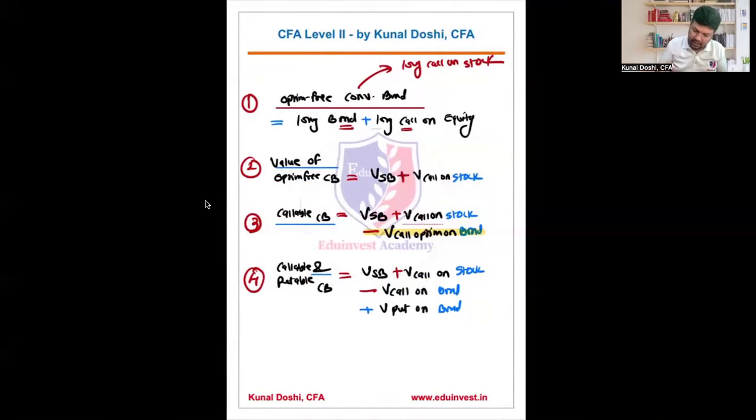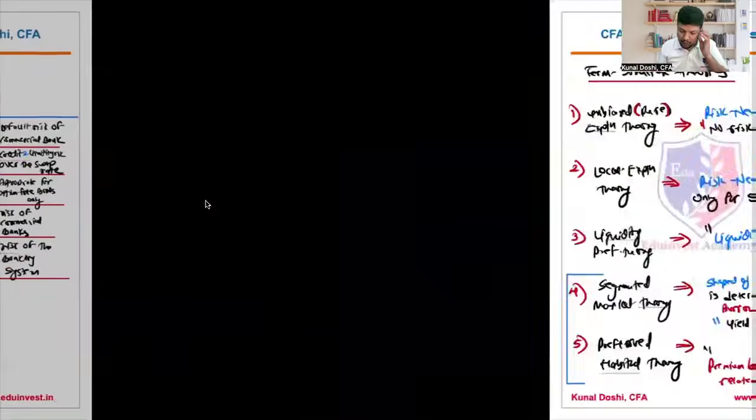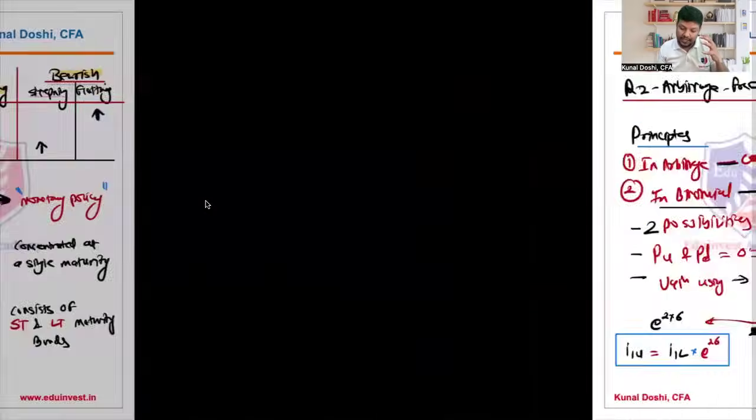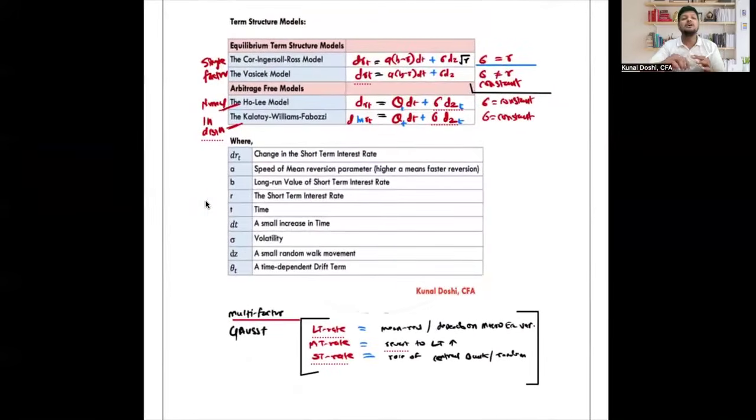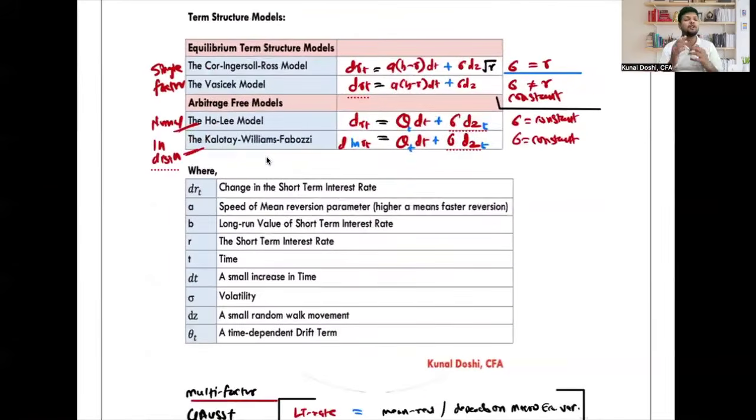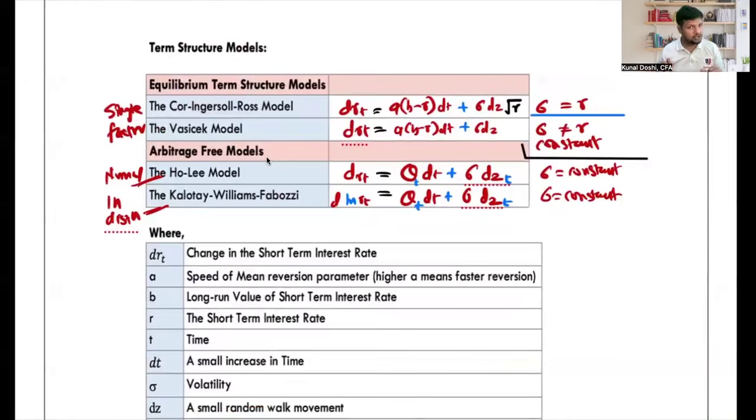Reading one, two, three. Now, what we were supposed to do is understand one more thing in the arbitrage-free valuation, the different types of term structure models. Now, what are the term structure models? Basically we use different types of models to predict the term structure of interest rates. Here we use some important information related to quants. Now, from the exam point of view, you don't have to memorize the models. All you need to understand is that there are three types of term structure models: equilibrium, arbitrage-free, and multi-factor.